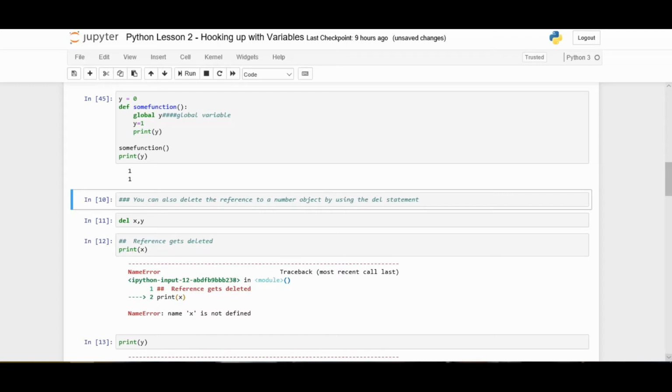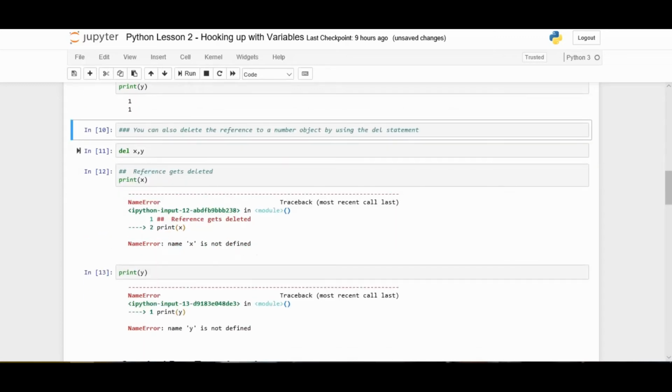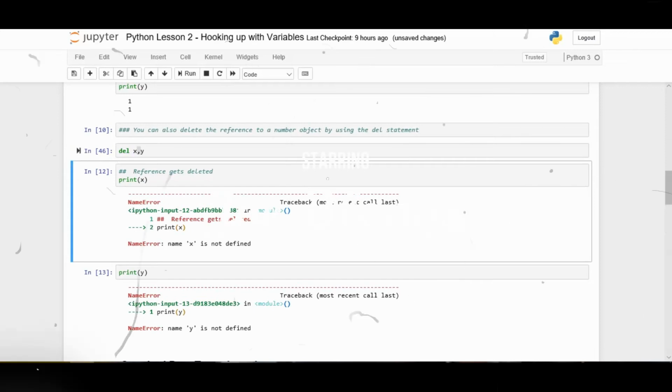So what to do in that case is, you can use the del keyword to delete. The del method is already there, and after that you can pass the name of the variable or the list to delete it, and once you delete it, the reference to that number or the integer, everything will get deleted. So when I try to check here, it will throw an error since there is no reference left in the memory.